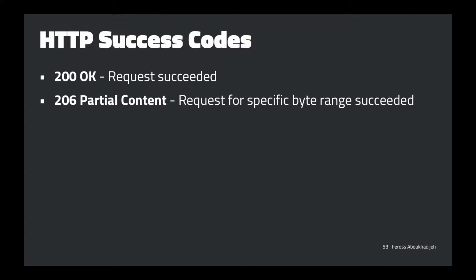And the reason why we do 206 responses there is because say that you make a range request to a server and the server doesn't actually understand range requests. Because remember I mentioned you can add these headers and the server might not know what the header means. It might be a simpler server. And if a server doesn't understand this range header that you tacked onto your request, it won't know what to do with it. So it'll just respond with 200, here's the whole file.